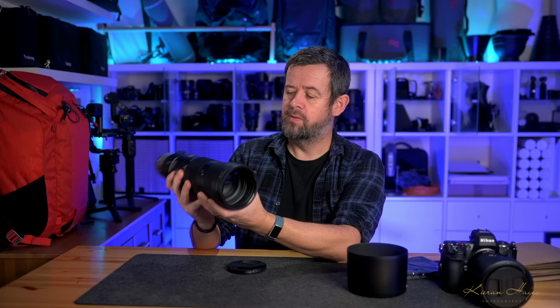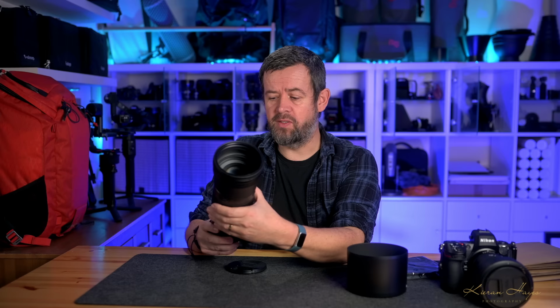Nice size of a lens. Really nice. Look at the front lens element on that. That is, wow, 95mm. But a real beauty this lens is too as well. It's not one of those pop-out lenses. When you zoom in and zoom out, it's all done internally. So this is going to be the full length of the camera body.